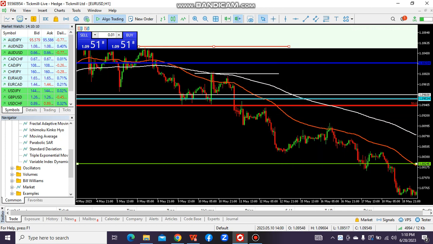So I saw price action breaking below. There's no break of structure, so that to me is not a valid low point. I didn't move my stop loss down to there. I need to have a break of structure. I need this recent low to be broken. Then it to me is a valid top, or a valid point, to bring my stop loss down.